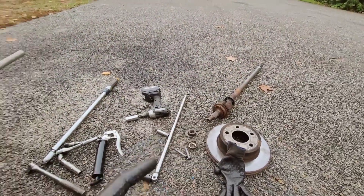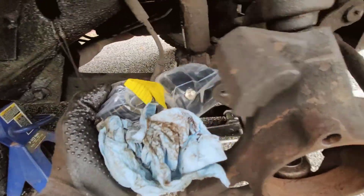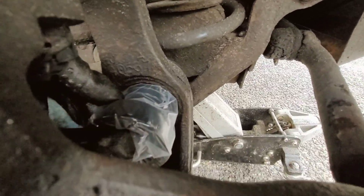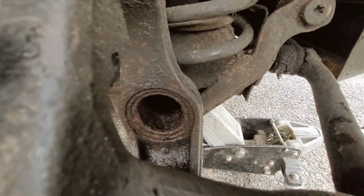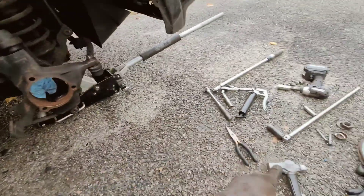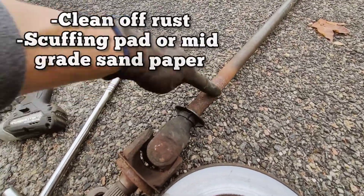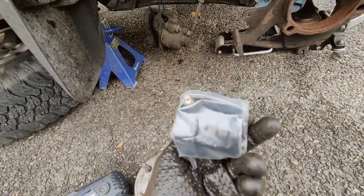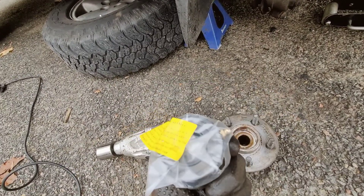In here is where your tube seal will go — it gets pushed in here and the axle slides straight through it. So now we've got the seal here — it's going to get pressed in there, the axle goes straight through, and that will block everything from getting in and the grease from getting out. Before putting it in, especially if your axles are old and rusty, take a scuffing pad and clean this up — make sure it goes in smooth so it doesn't destroy any of the rubber on the seal. Once that's installed, we'll put some grease into the fitting and that's done.